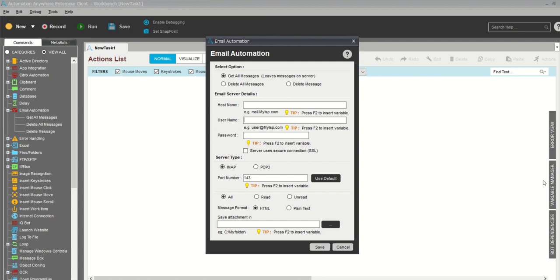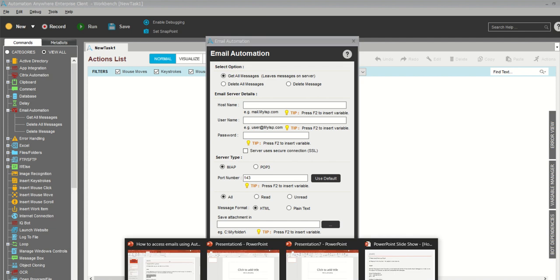But as you have understood from my previous classes, how we define a variable here: we need to click F2 and give it. That is the dynamic and the best way to use your process in a live scenario, as per the Automation Anywhere guidelines. But here I'm just showing you the static and basic way. So let me discuss IMAP and POP3.